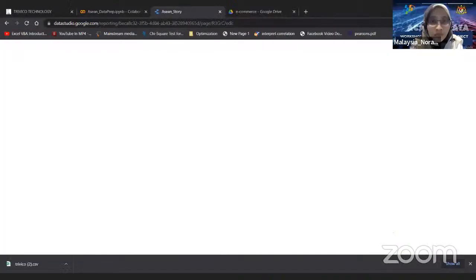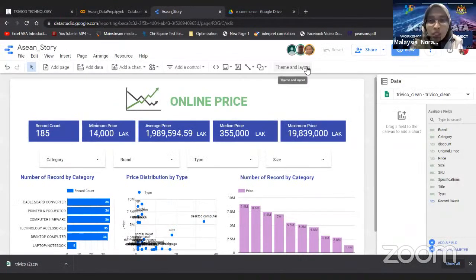Once you open the link, you will see this. This is the layout of Data Studio. This is a shared Data Studio, and it's like Google Sheet.